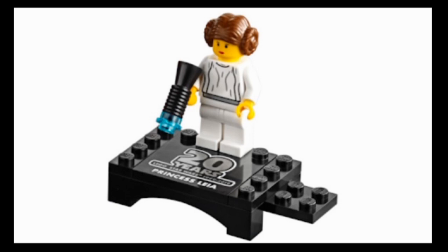Leia is another figure that doesn't interest me much, because unlike the other anniversary figures - where it's really my first time getting anything like them - I already have a Leia that looks nearly exactly like this from the 2008 Death Star set. Literally the only difference is the skin tone and the printing on the back. Still a cool figure though - glad to see the old hair piece brought out of retirement. The torso print is good, and the face is one of the better really old LEGO face prints - way better than any of the yellow Harry Potter female faces.